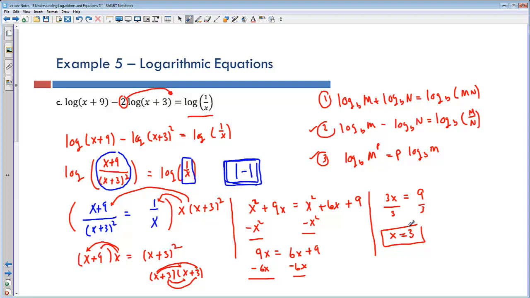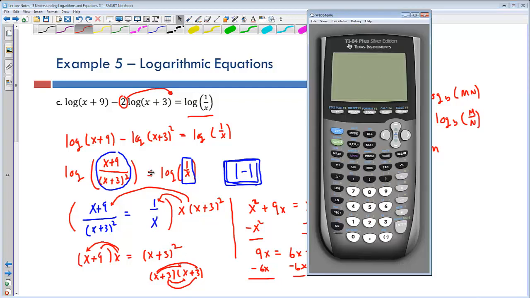It's real simple to make a mistake, so we should check our work. So let's just check our work real fast. So take out your calculator. This one's easy to do because it's just a common logarithm, so you don't have to do any special base stuff or anything. And so you just do log, and we got 3 plus 9. Okay, so 3 plus 9 is 12, so log of 12. And then minus 2 times the log of 3 plus 3, which is 6. And let's hit enter and see what we get here. So that's the answer we get.